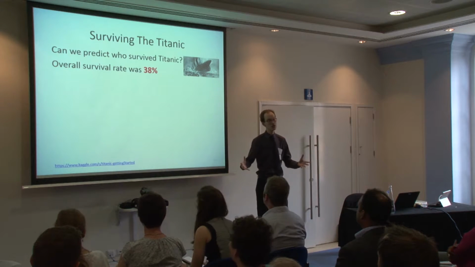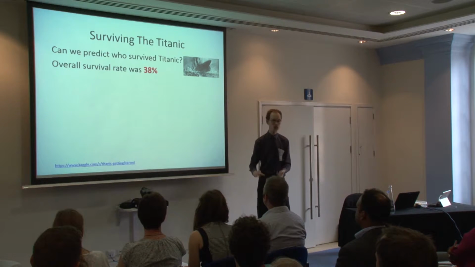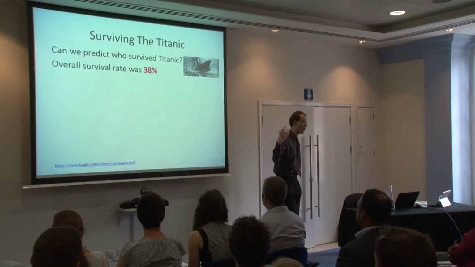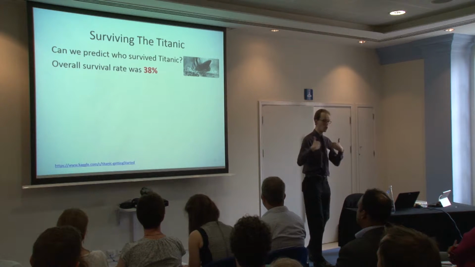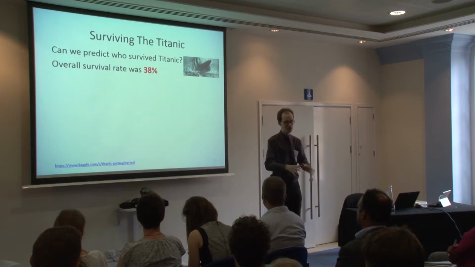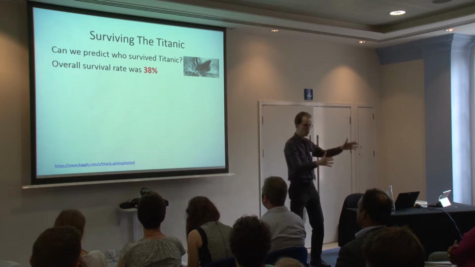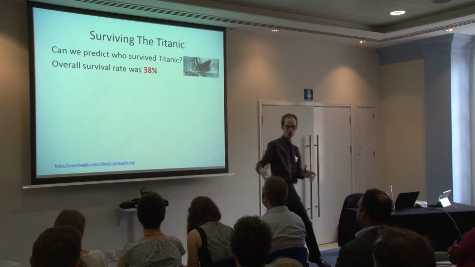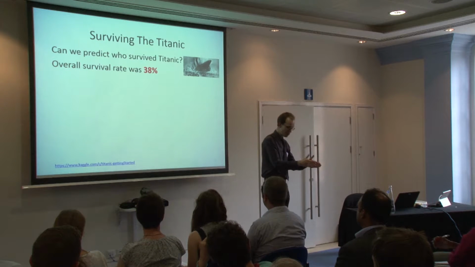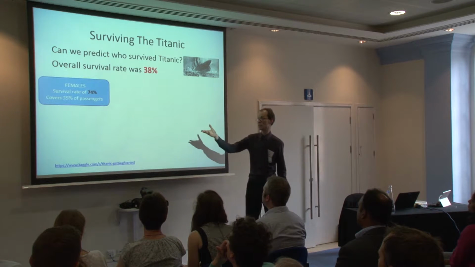So basically, how do we take all the information we've got, and you can throw everything in this. You can throw in name, where they got on board the ship, potentially even height, what class they were in, what ethnicity they are. Throw it all into the model, and what decision tree learning does is look across all of these and try to find a way of splitting this into two groups where you've got the biggest difference between, in this case, survival rate. Group one are the people who are most likely to survive, group two are the people who are least likely to survive, based on splitting on one individual variable, and then within that you split it down more and more. So unsurprisingly, gender is a really big thing here.